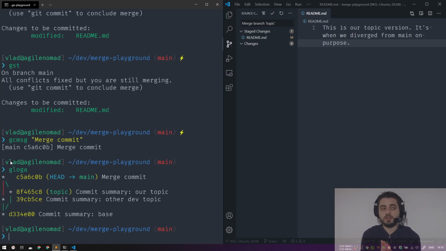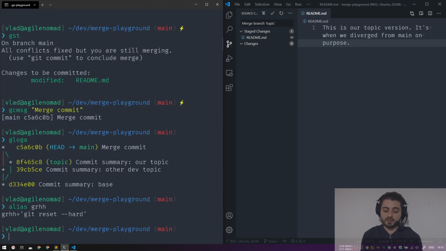Now, git reset has three different modes, and the one that I just explained to you is the most powerful and the most dangerous one. This is git reset with the hard flag. There is an alias for it, which is kind of ironic, because usually you shouldn't create aliases that make things this powerful so easy, just by typing like four characters. But in practice, it's so useful that this alias is actually really good.